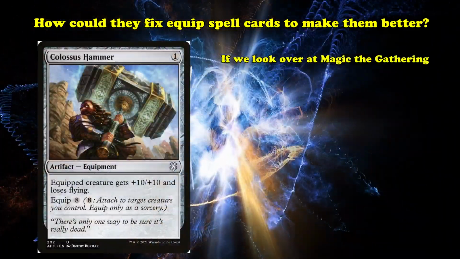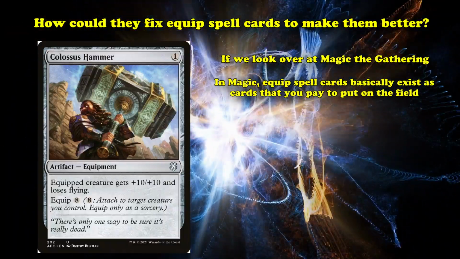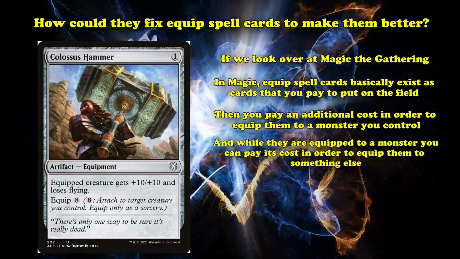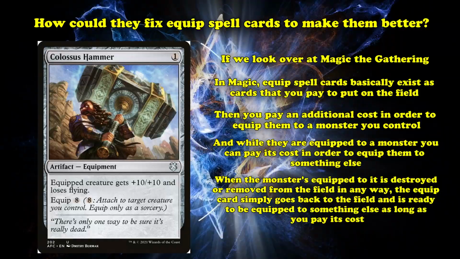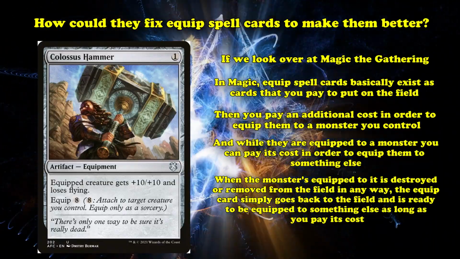Well, if we look over at Magic the Gathering, the way they do equip spells is a little bit different than Yu-Gi-Oh! You see, in Magic, equipped spell cards basically exist as cards that you put onto the field, then you pay an additional cost in order to equip them to a monster you control. And while they're equipped to a monster, you can pay its cost in order to equip them to something else. And the most important part, when the monster it's equipped to is destroyed or removed from the field in any way, the equipped card simply goes back to the field and is ready to equip to something else as long as you pay its cost again.